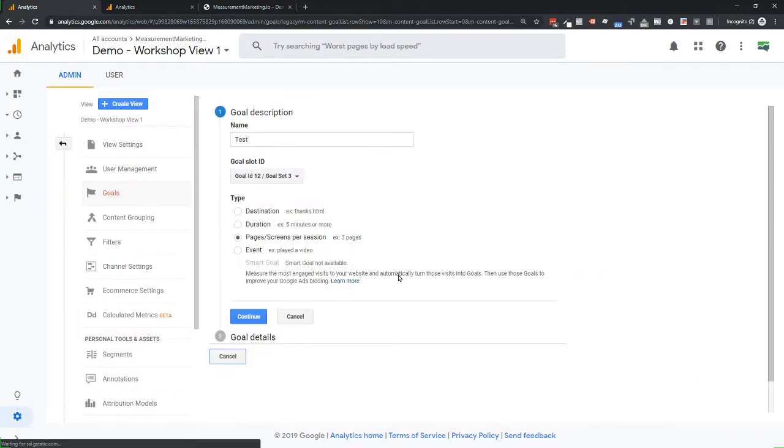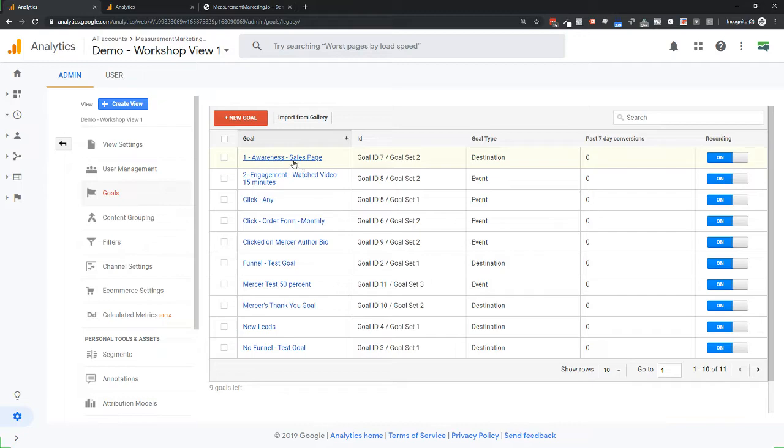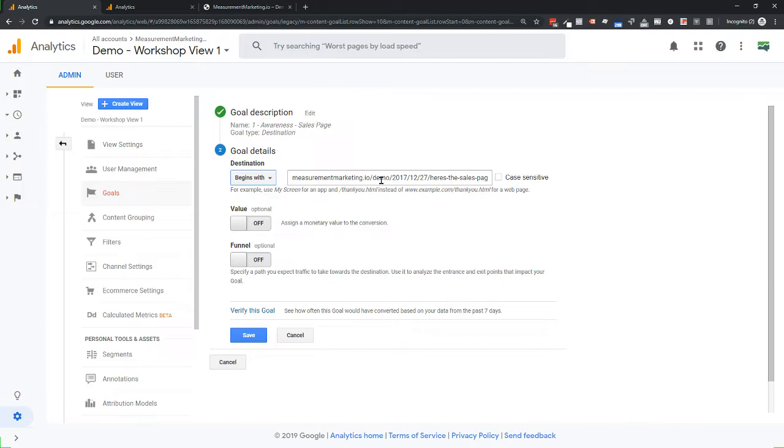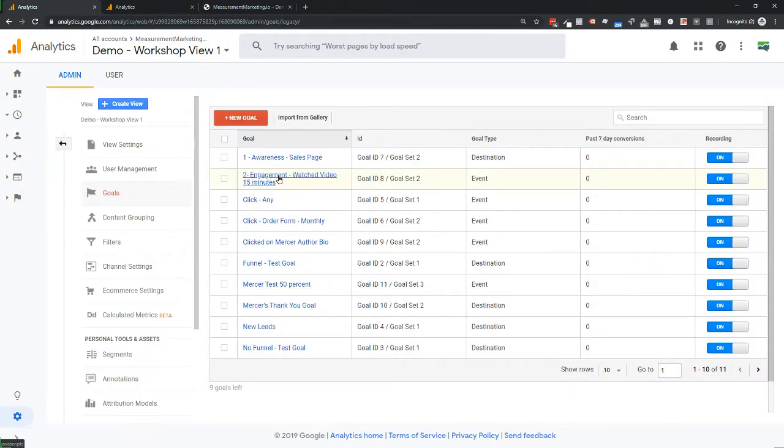So in our goals, we have awareness goals, which are when somebody's become aware of the funnel or the journey that we want them to be on, right? So we trigger a goal. In this case, it was when the sales page loaded up. So we had a goal that when a certain sales page loaded up, it would trigger this goal. Then we have engagement goals, right? So again, thinking in this ACE model, technically it's awareness. Completion is like when they buy or when they become a lead. And engagement is what they did along the way.